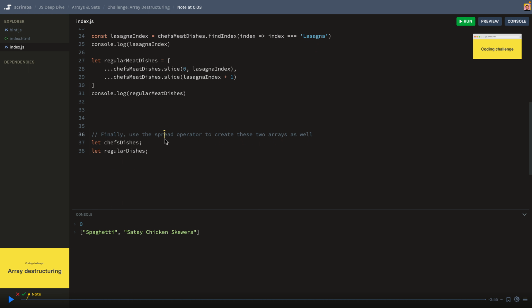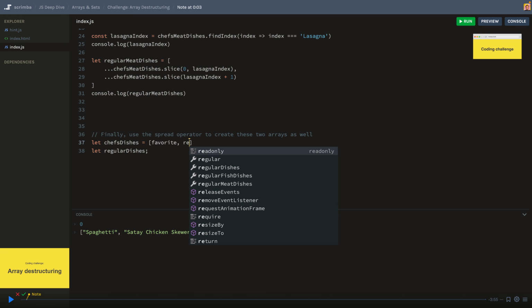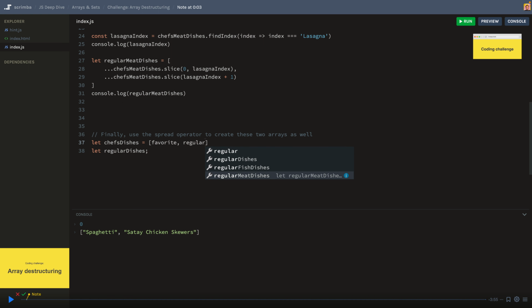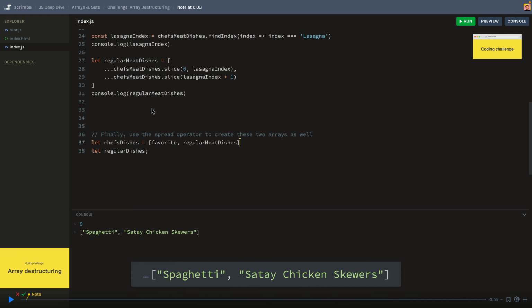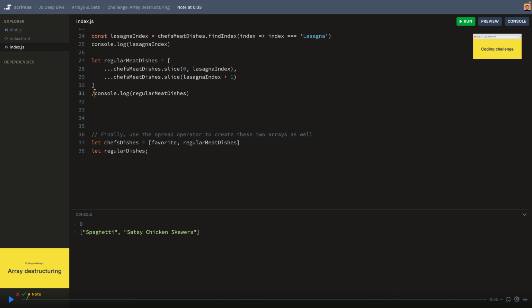So now we can say the chef's dishes are all of the ones that start with the S. So I think we can do it with the array literal syntax. So favorite started with an S, and then regular meat dishes. So now let's just take this out.